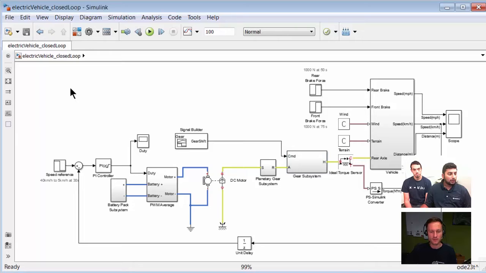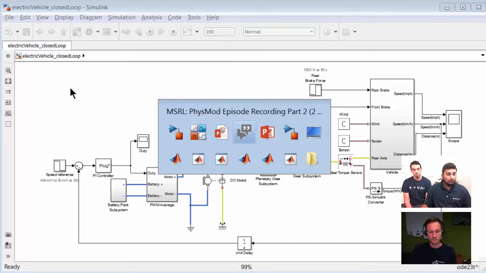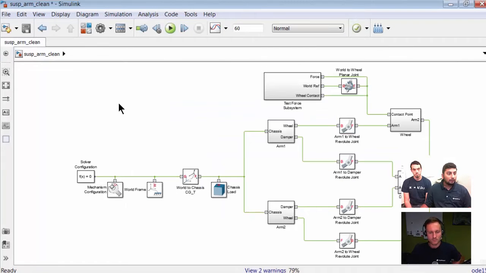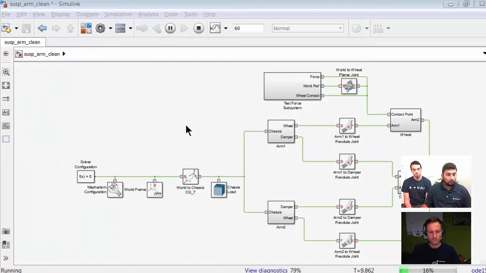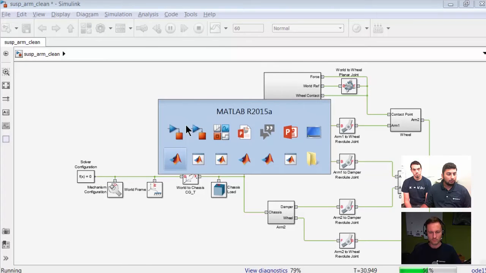Yep. So those are some of the applications that could be extended for this particular model. Let me show you another model which extends another application. So I'm just going to go ahead and simulate this model first. And let's go ahead and take a look at this other window here.